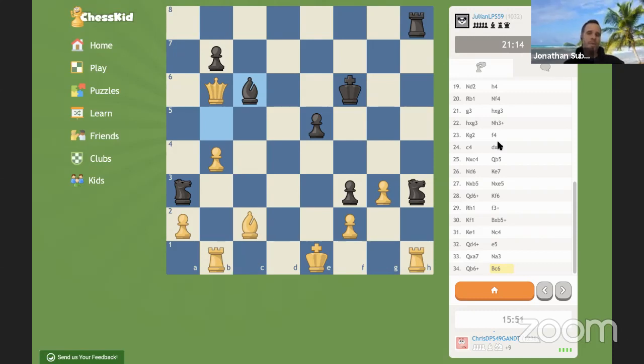Or, well, king g6 will be queen g6 checkmate. But knight to f4, and what do we have? I guess.